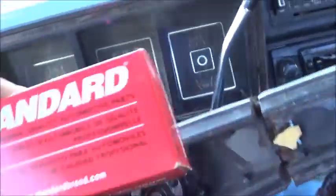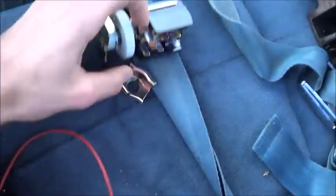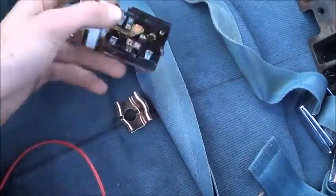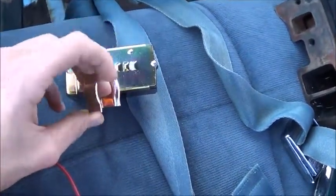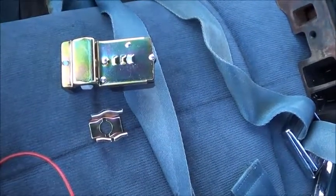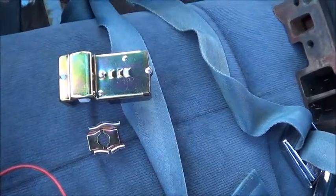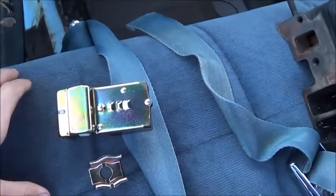The light switch I got is a Standard brand. Looks just about like the other one. There's a piece of paper in there that says this bracket may be used on some models. I don't remember if it's used on this one — I've taken the dash out before but I don't remember, so we'll find that out.